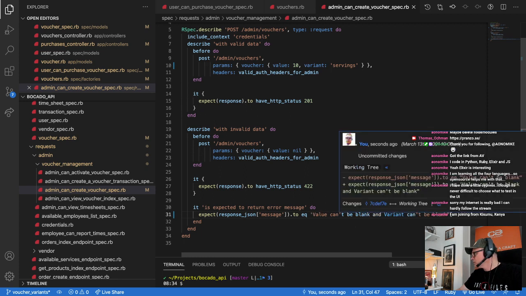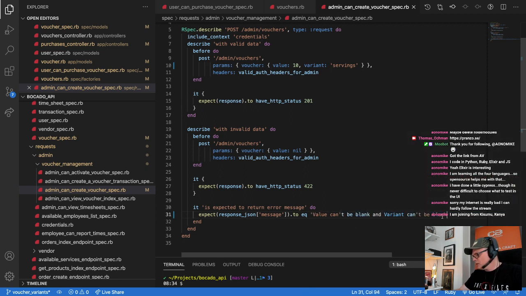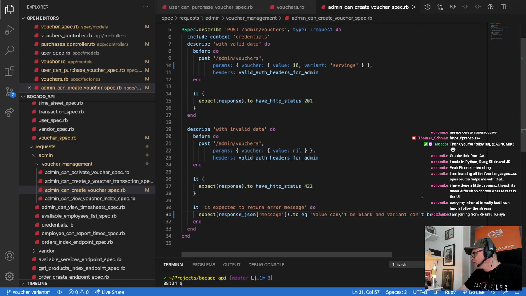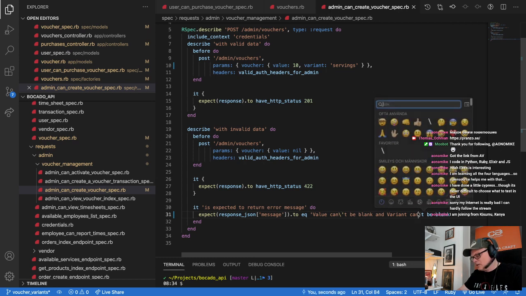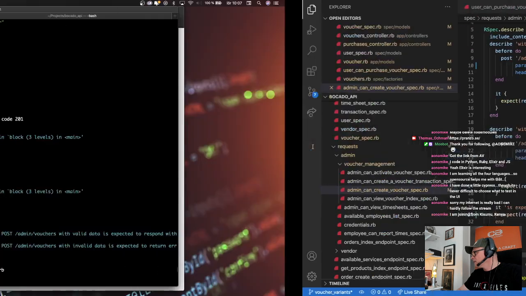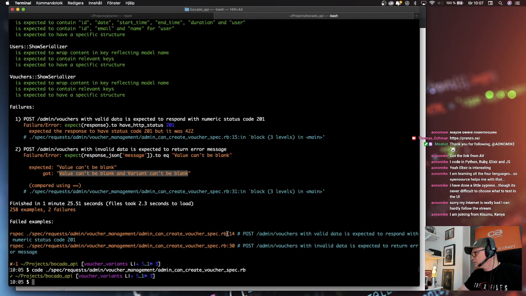I have to use double quotes, so I might as well escape these characters, and I don't have a backslash on my computer. Right, so let's just run this.